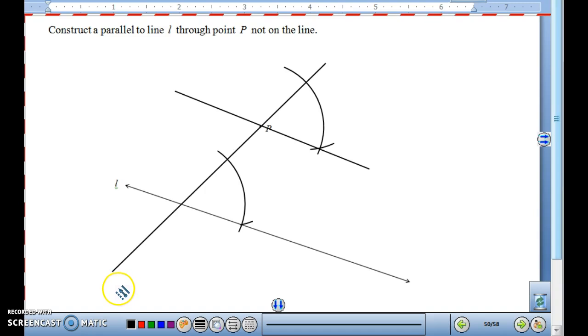So these are the basic constructions you're going to have to know. I'll tell you about a website that has little applets to help you figure these out as well. So these are the basic constructions that you are going to need to know, and they are the basis of the other constructions we are going to do.